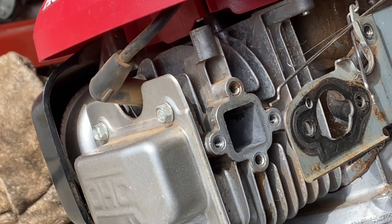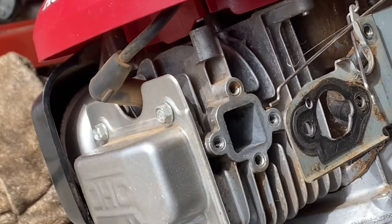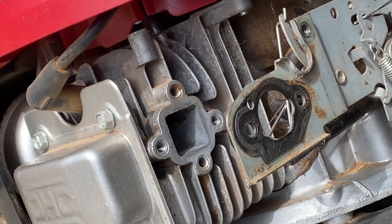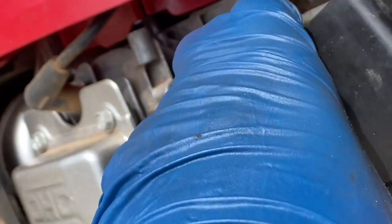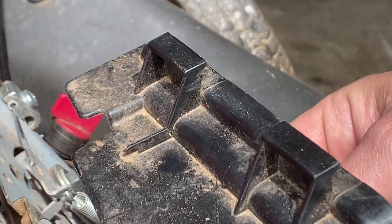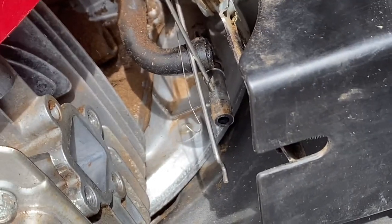So how this goes is, I'm going to just, yeah, this will go on like this. I had it upside down. What I'm gonna do is, and I've done this a few times before, but you don't do this every day. Okay, you're gonna put here like this. Let me get you over. See if that's, that's about the best I can get you.